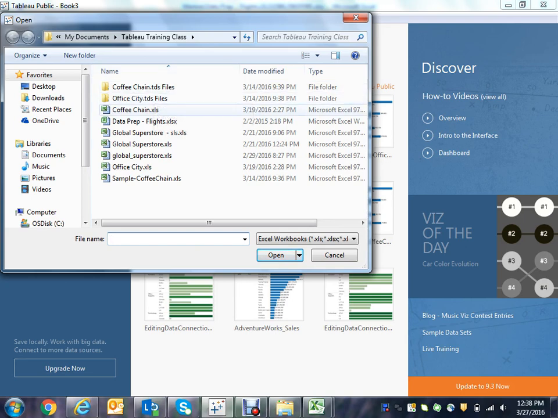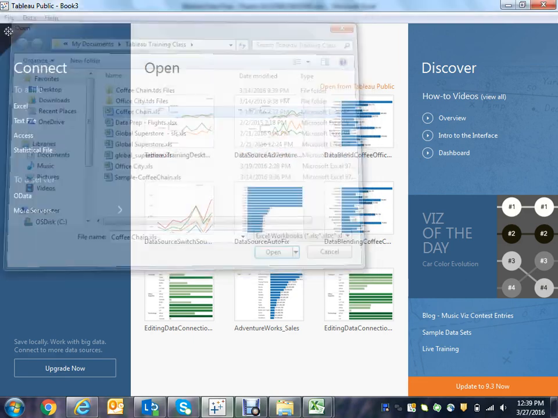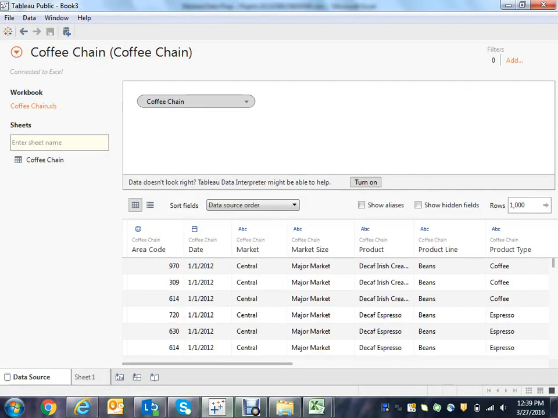There's a coffee chain and there is an office city. So the company has basically two product lines. One is a set of coffee chains, and then it has this office city. So these are two different products. So let's open up coffee chain. So let's take a look at the data.